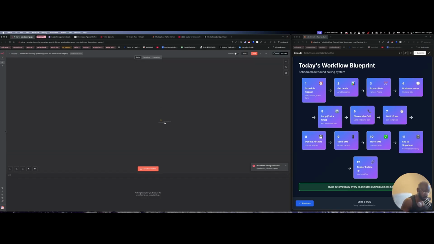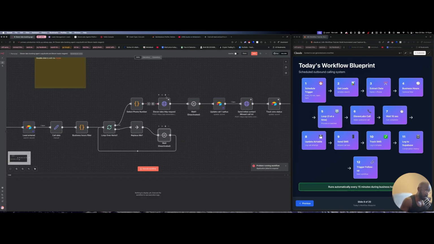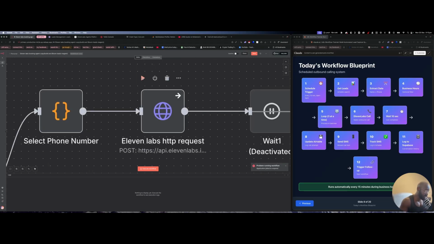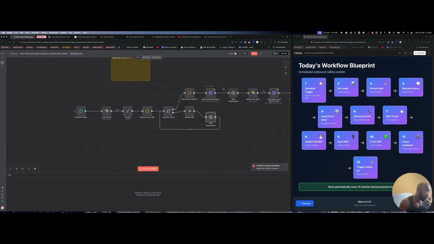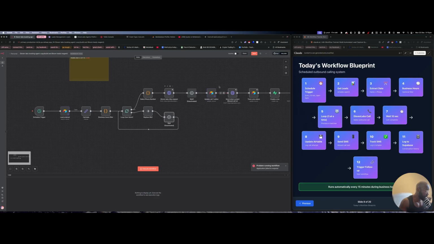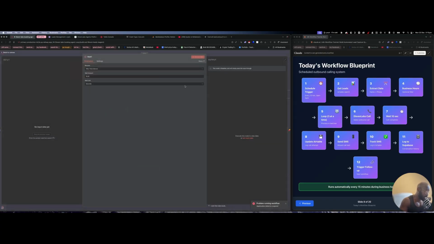This is the wait 10 seconds. So the reason we wait is for us to get the call status. There's another workflow that's attached to 11 Labs, which we're going to be going through at the end of this series, which will be video 6, which is to get the post-call data, the post-call transcriptions, and to also attach the other tools such as booking on Bookout.com, confirming the bookings and creating the bookings as well, and also to send an SMS. This one's the same. It is currently deactivated for testing purposes.